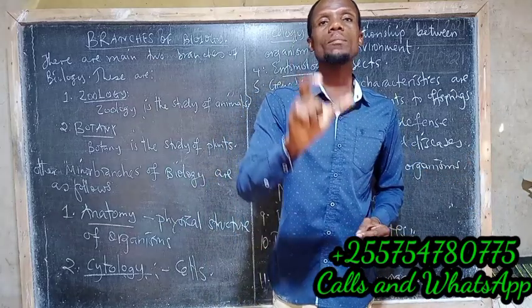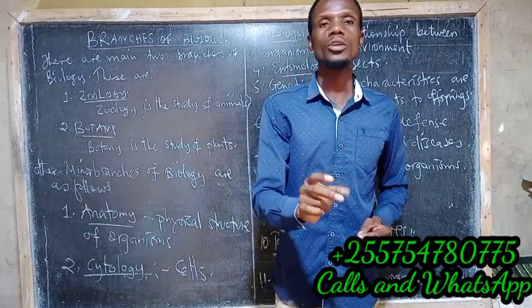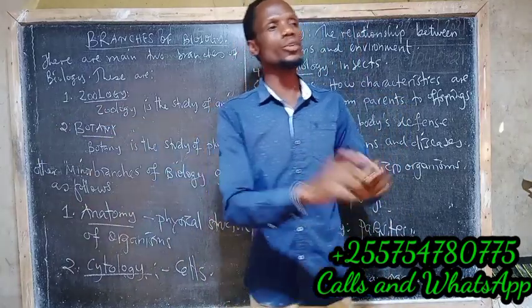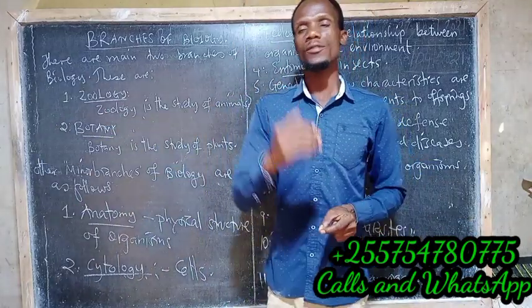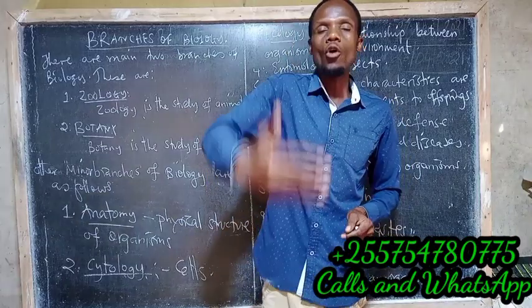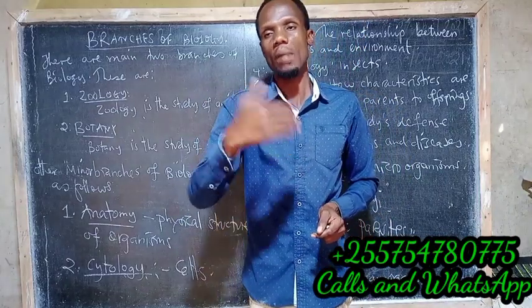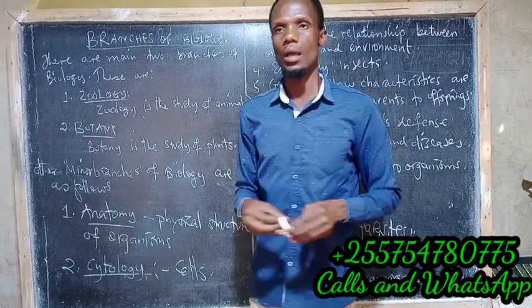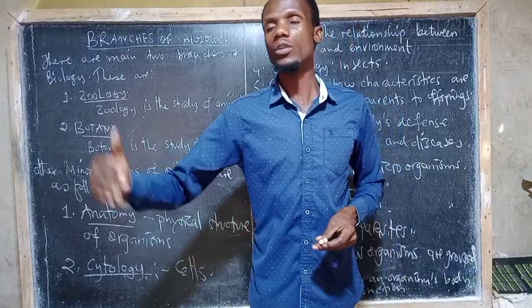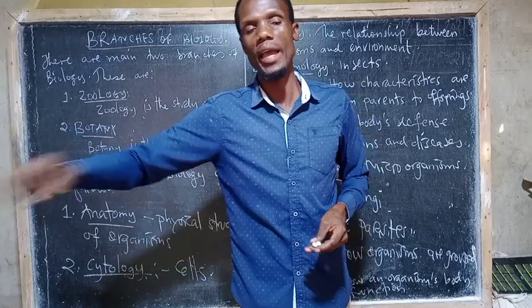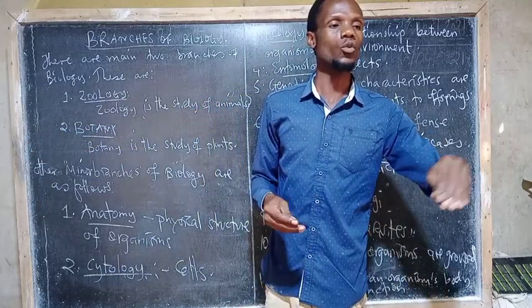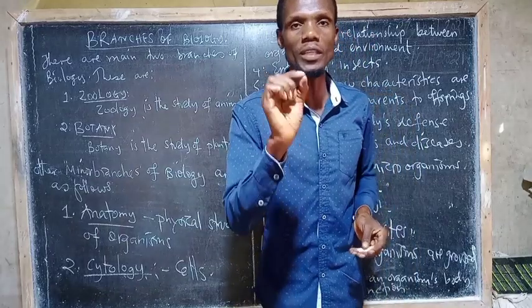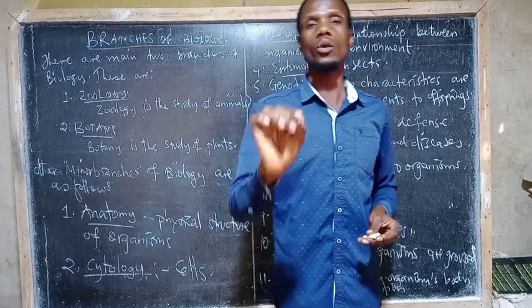Sasa matawi makuu ya biology ni mawili, ambapo ni kujifunza wanyama na kujifunza mimea. Tafsiri yake ni kwamba kila topic ambayo utakuwa discuss kwenye biology, discuss katika aspects mbili. Aspect ya kwanza utazungumzia kwenye mimea. Aspect ya pili utazungumzia kwa wanyama. Kwa hiyo kutakuwepo na specifically vitu viwili ambavyo tunazungumzia.